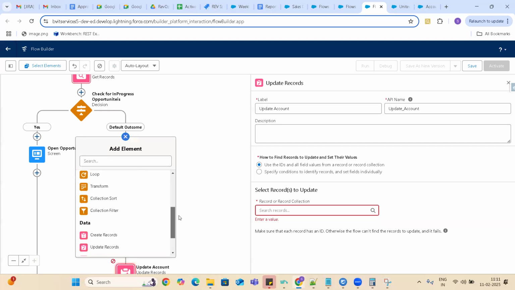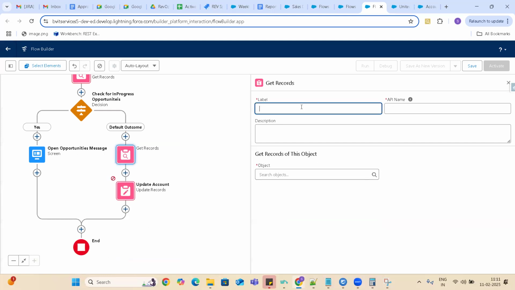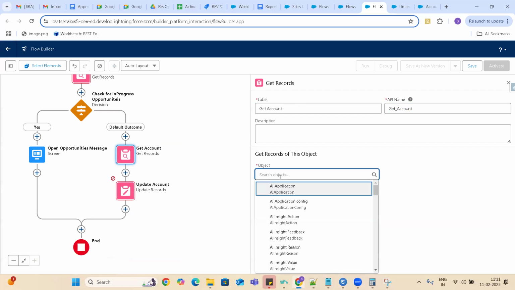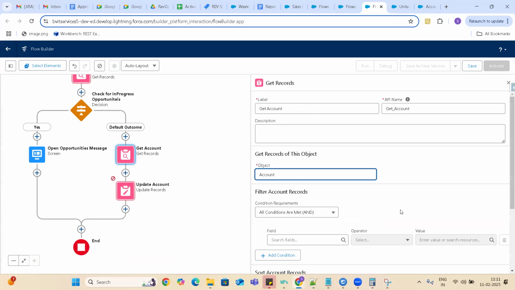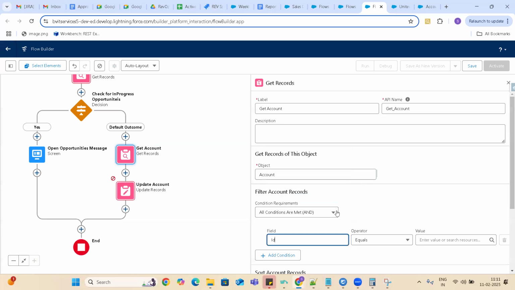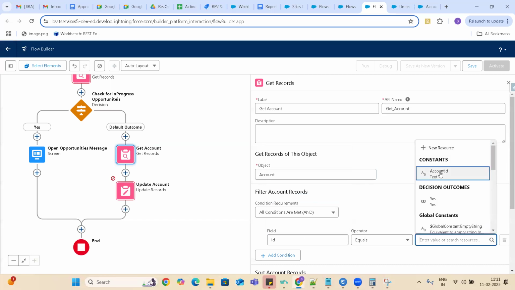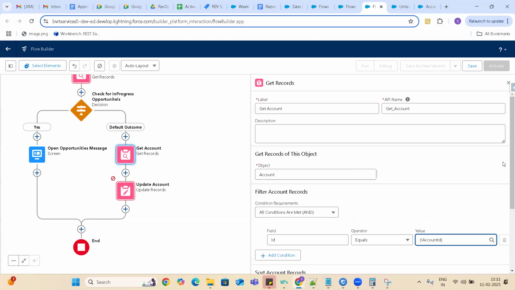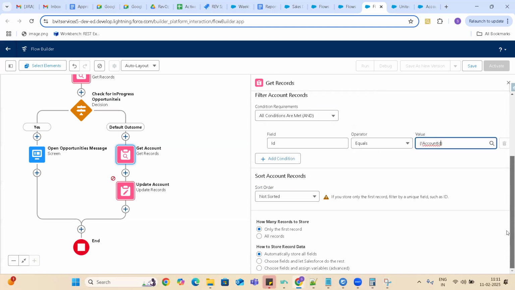So get account. Okay. Where ID equals to account ID. So we are going to get the account.